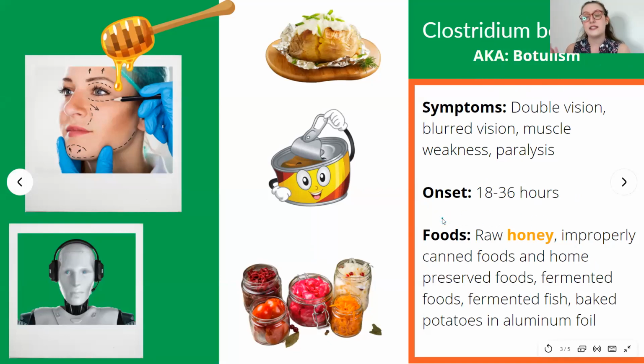How can we remember this? Well, my story, and I like to very clearly visualize what the story is so that it is deeply embedded in my mind. I have this woman in my mind who is having a surgery, and this surgery actually gets botched, which is why it's botulism. And I picture her getting this honey face mask after her botched surgery. And that's how we can remember that honey is related to botulism.